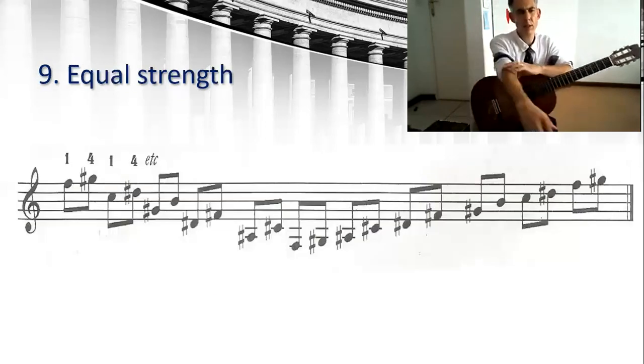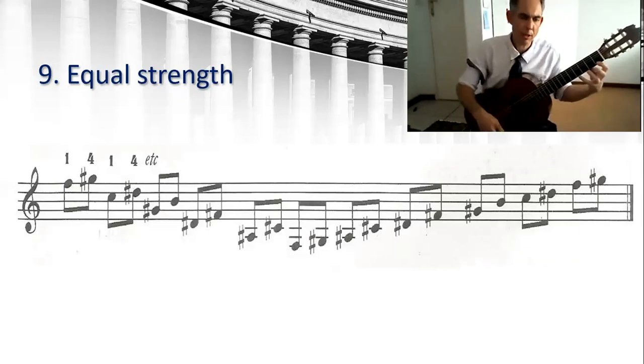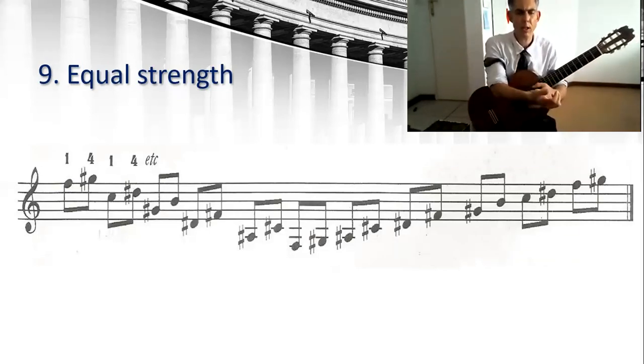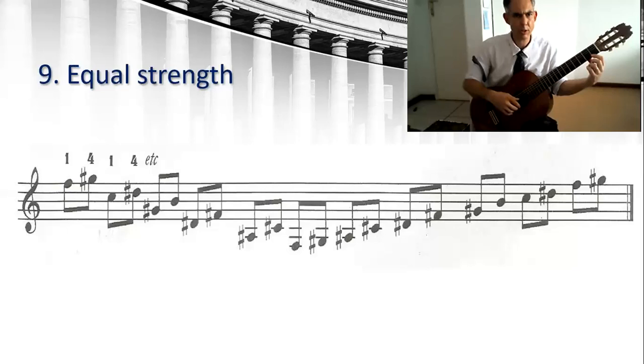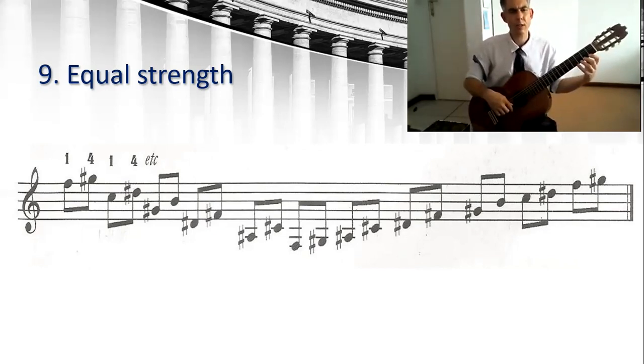Equal strength. This is a very important chapter. The objective is to get each combination of the right and left hand fingers across to the listener equally as strong as any other. So for instance, 1, 2 should be the same strength as 3 and 4. Have the same capacity. Let's have a go at 1, 4.